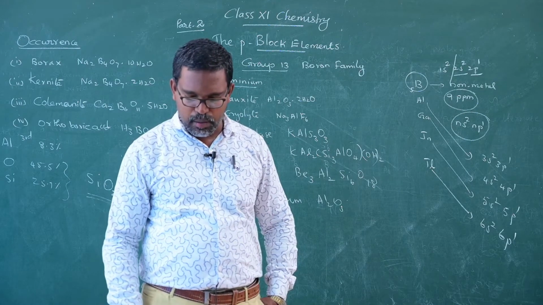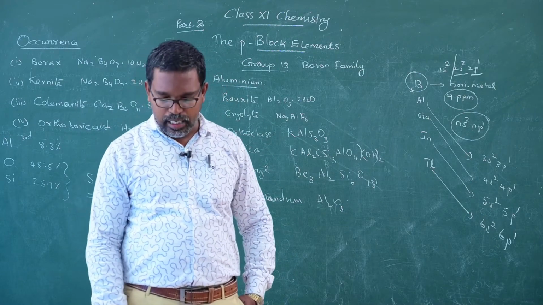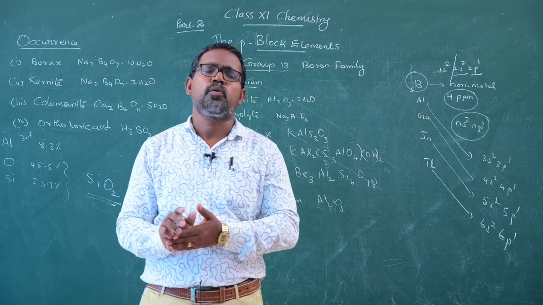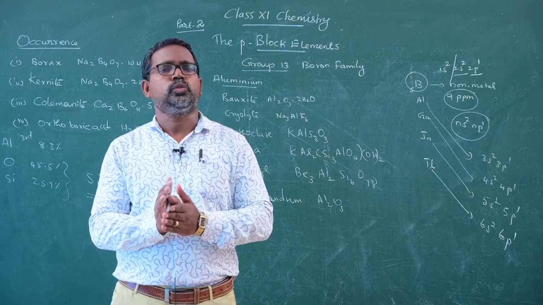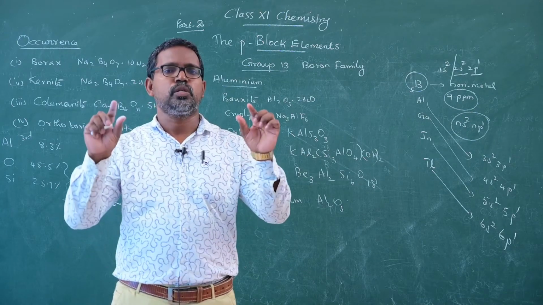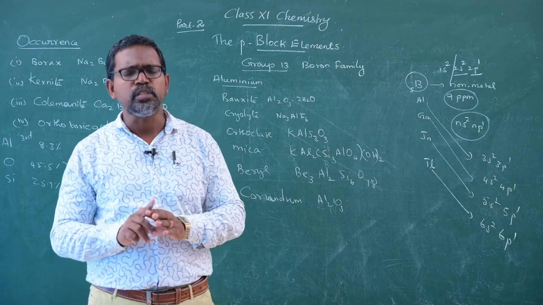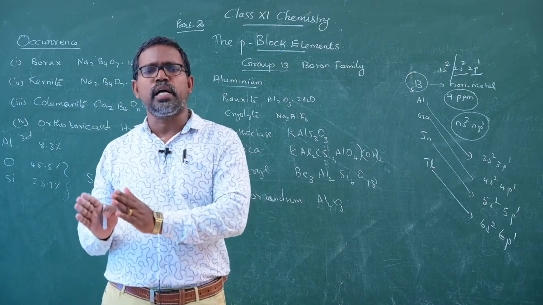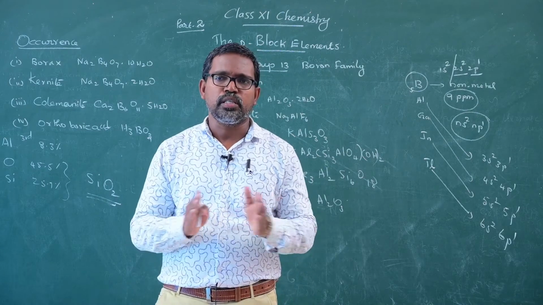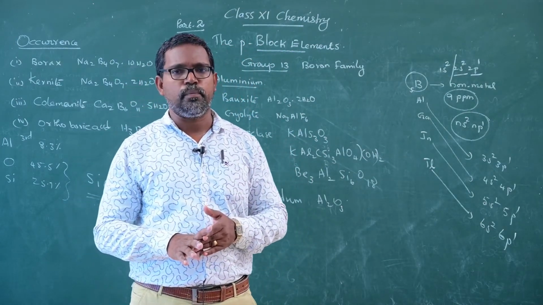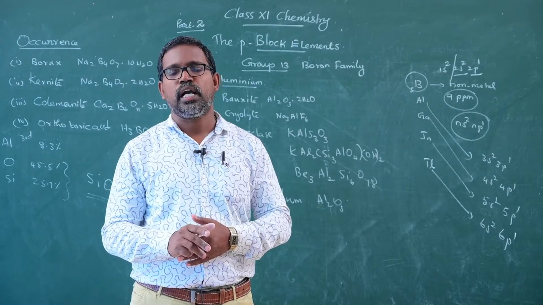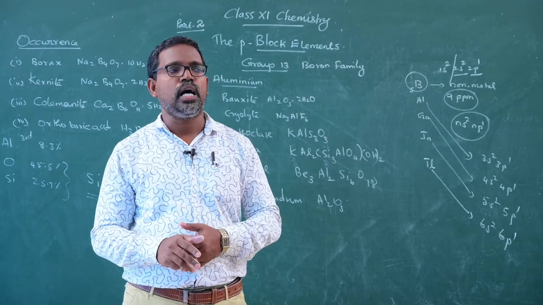Electronegativity of group number 13 elements is more than those of group 1 alkali metals and group 2 alkaline earth metals. Why are we comparing group 13 with group 1 and 2? In between group 3 to group 12 the d-block elements are present, and in the first two periods no elements are present in the d-block. So we only compare the periodic properties with alkali and alkaline earth metals. As the general trend, this boron family shows ionization energy and electronegativity higher than that of alkali and alkaline earth metals.